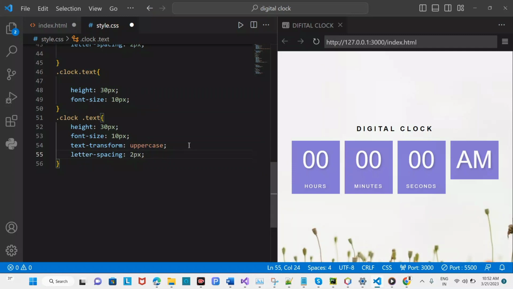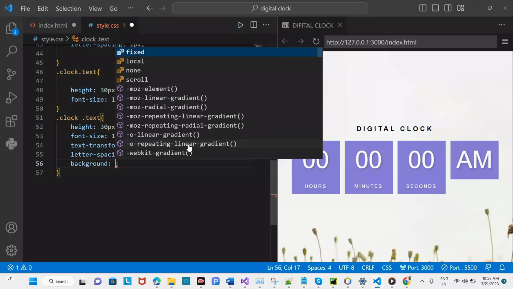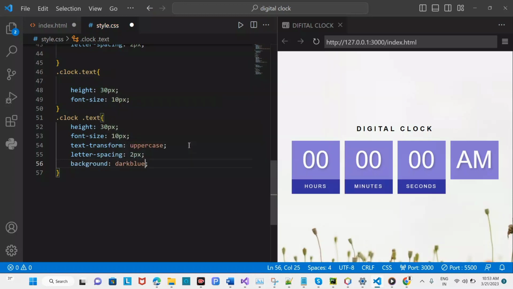Next we have to set the background dark blue. See, this is fine, okay? It's looking good, right? Then we set opacity 0.8.